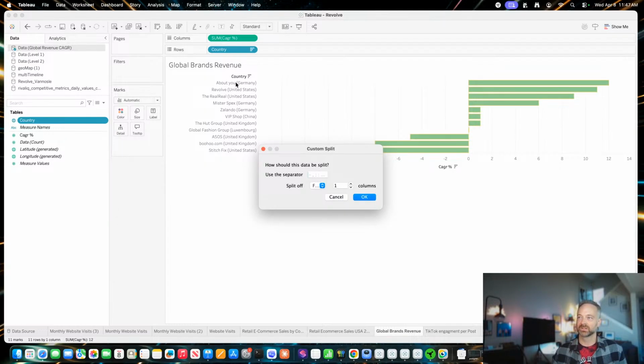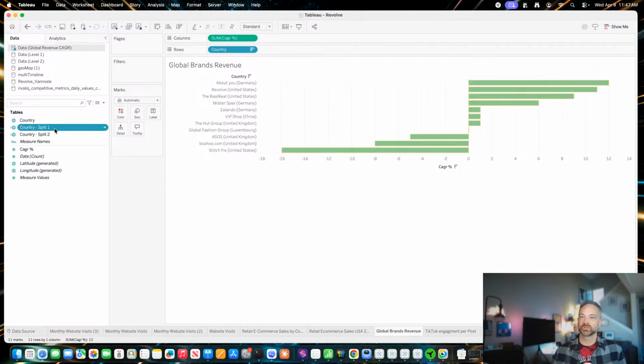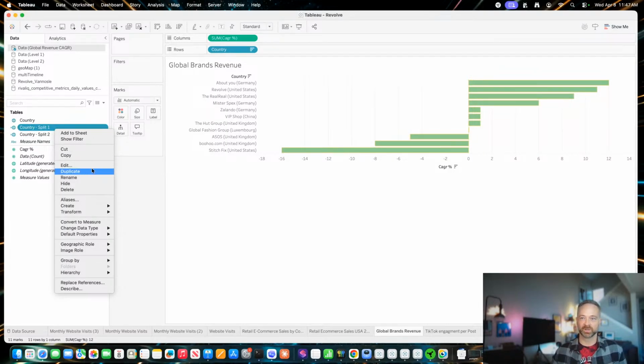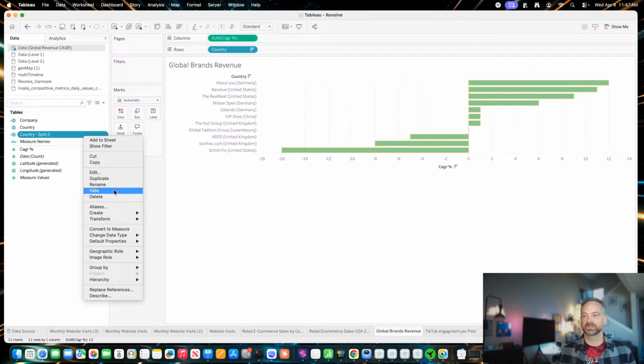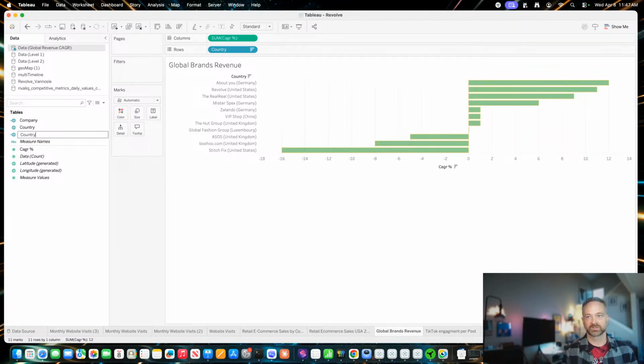Our separator, you're going to need to make it the left parenthesis. If you made it the space, it would cut the company there. And we really only need 2 columns. So you'll have the company name will be the first one, and anything after the left parenthesis will be the second one. So you can then rename these. It's just going to call them split 1 and 2. And that first one is company. And the second one is country, except for country already exists on there. So country name.